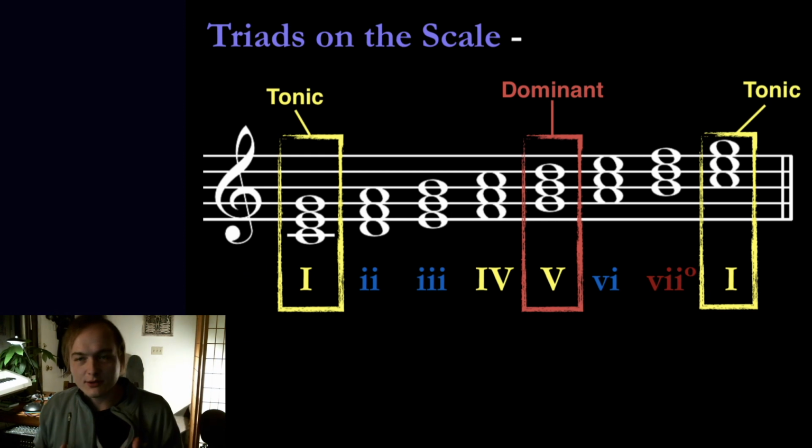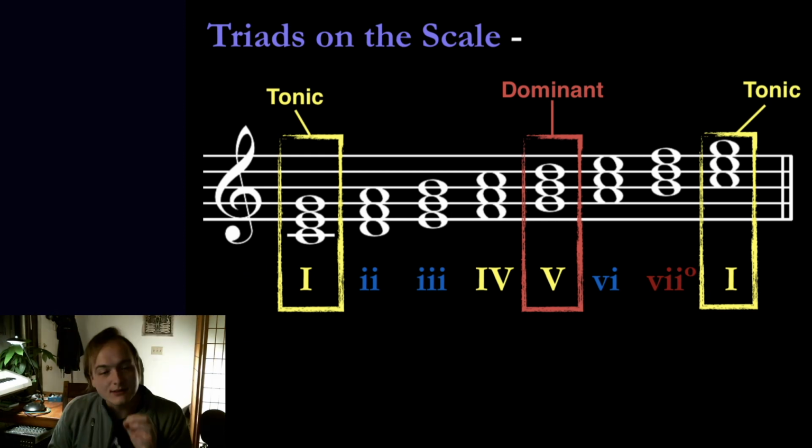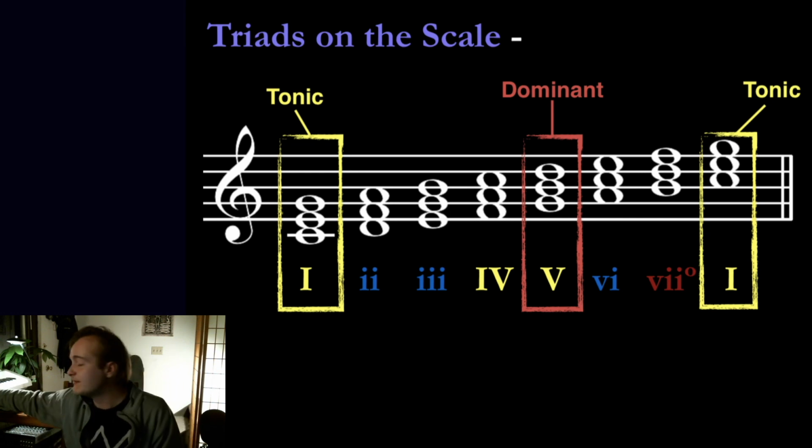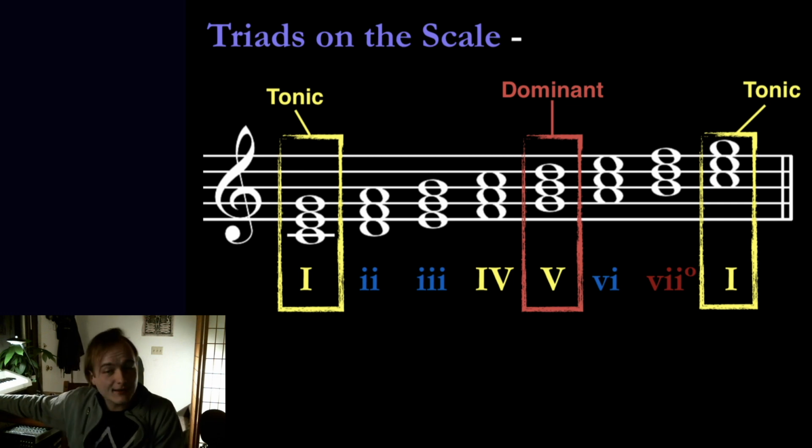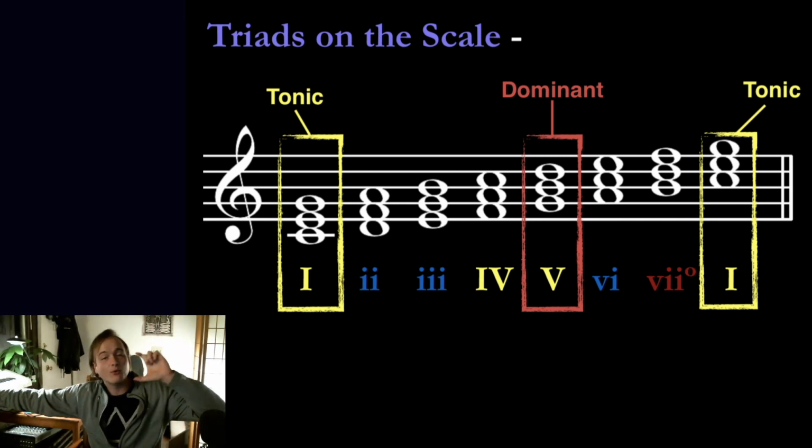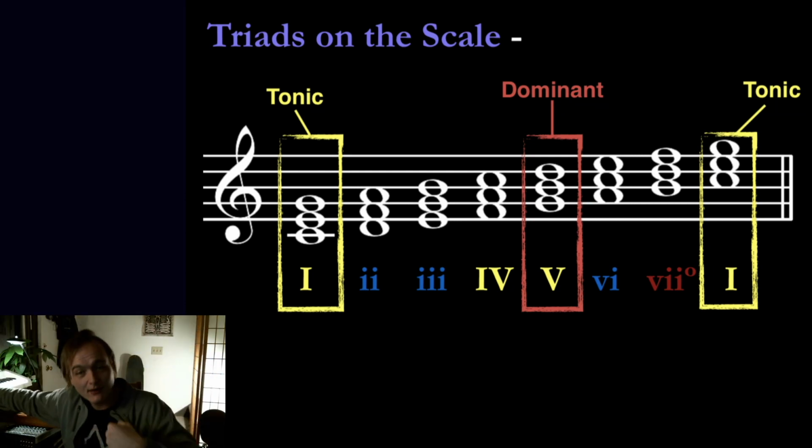Now, a couple of important terms that we've already come across. Tonic doesn't just apply to the first note of the scale, but applies to the first whole chord of the scale. In C major, the tonic harmony, the tonic chord is this. It's the whole triad, so that you can get the essence of C major just from that. You don't need the whole scale. That's too many notes. You don't need it. It's very much boiled down, simplified to just say, here's some C major for you.